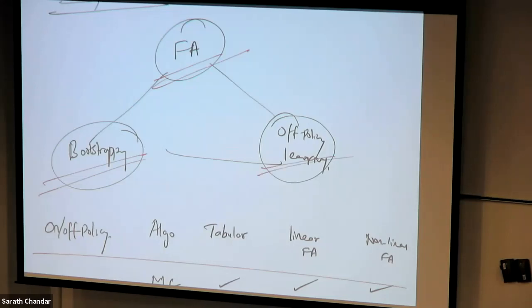Now, what about off-policy learning? Can we remove off-policy learning and always do on-policy learning? Are there situations where you would have to do off-policy learning? At least based on our previous discussion, we know that if you do just on-policy learning, you can only learn epsilon-soft policies. You cannot learn greedy policies, unless you have exploring starts, which is a very unrealistic assumption if you want to consider complex real-world problems. So there are situations where you cannot do on-policy learning.